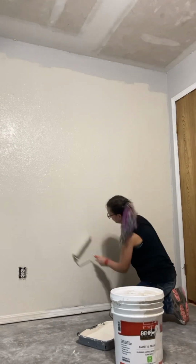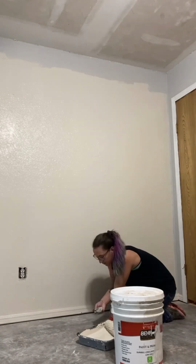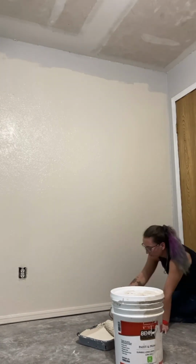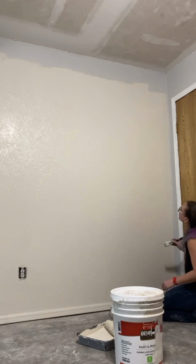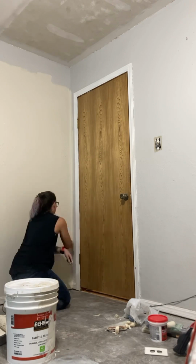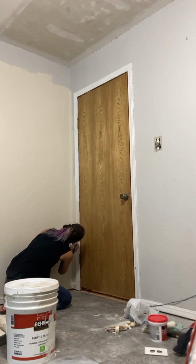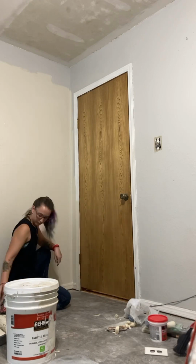So I went through and I painted at least this strip of trim just to make it look nicer. But then my husband was like, no, don't even bother. It's just going to waste paint because we're replacing all the trim anyway. So I was like, okay, cool. So that's why I ended up painting that one strip of trim and no more trim.